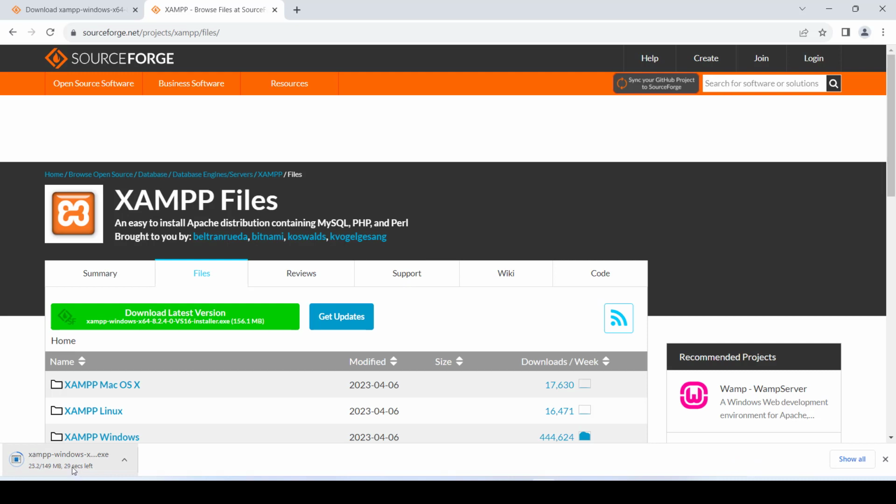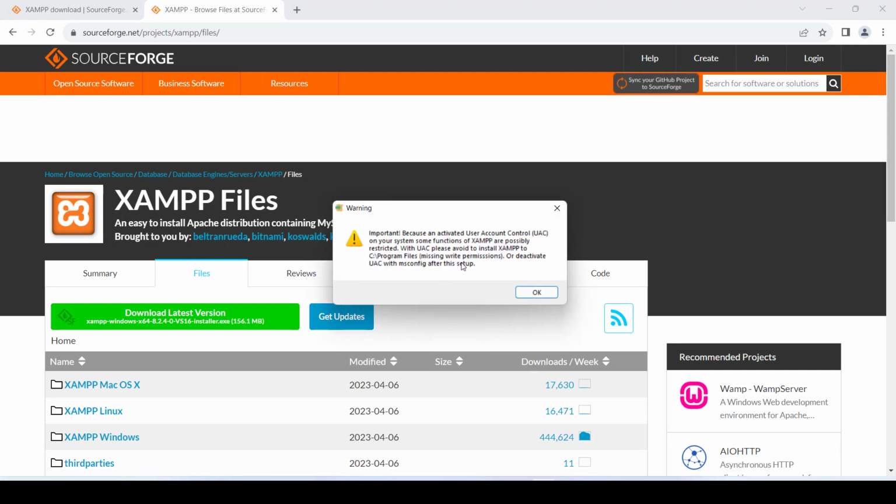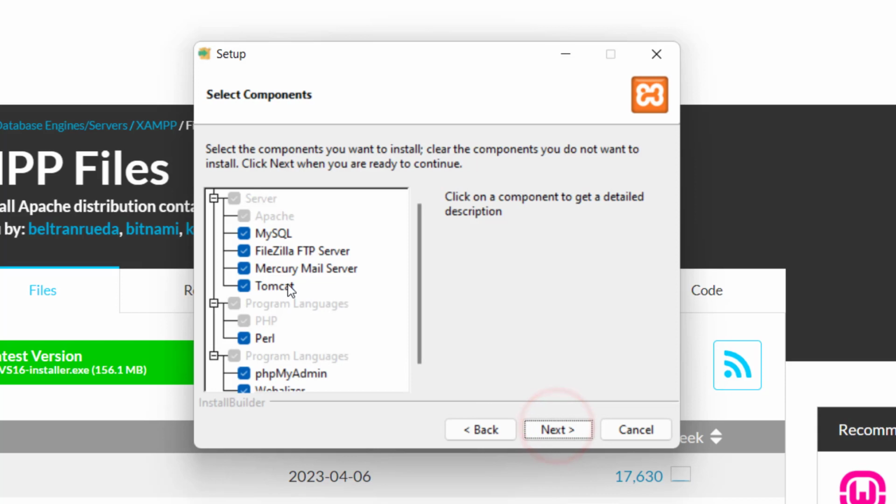Based on the speed of your internet, it will take some time to download the exe file. Later on we will start the installation. As it completes downloading the file, I'm going to tap here and then start installing. I just say yes, and then quickly we will see together what to install. You will see the warning panel every time you try to install it, and just say okay, and later on we say yes.